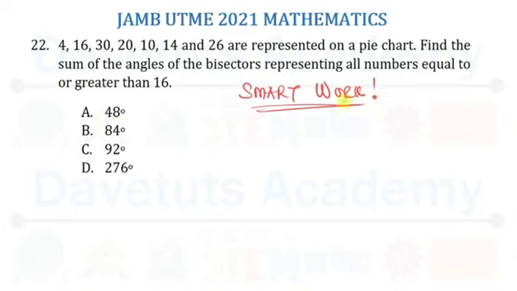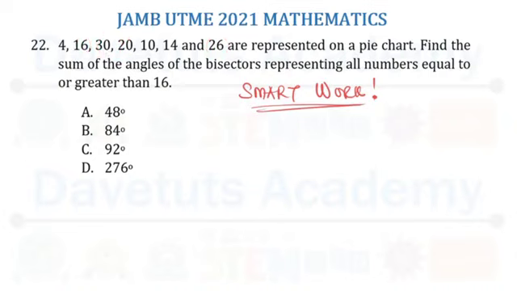Now, look at what they are giving us. If we even look critically at the options, you can just pick your answer, because they are saying that we are to represent all numbers equal to or greater than 16. And look at these values. Where are the numbers that are greater than 16? We have 16, 30, 20, we have 26. That is quite huge. By the time you look at all of those, you can see that they should correspond to 276 because they are the larger percentage. But well, no problem. If you want to just confirm by working, you can just work.